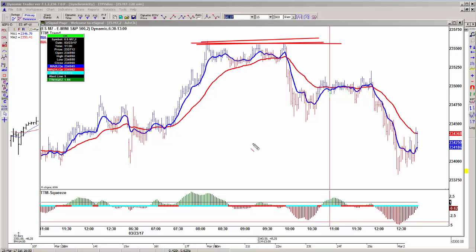And what I typically want to see for a trigger is a shift in pattern by taking out a prior swing low for a short in this example, which it did over here, and also having the 834 EMA crossover to the downside. So once both of those things occurred, when it broke this low here, it was okay to be short the S&P, and your initial stop could have been either placed above this high or above the high end of that zone, which is just a little bit higher than that. And then it did start to play out.